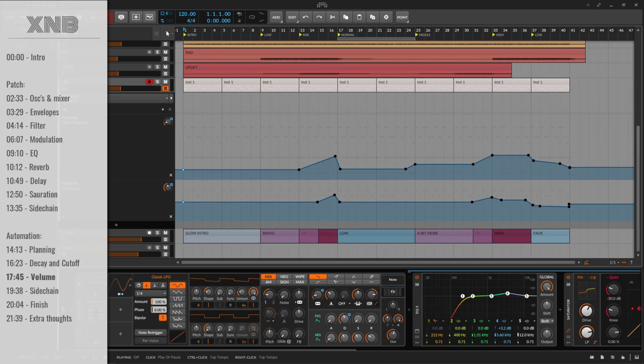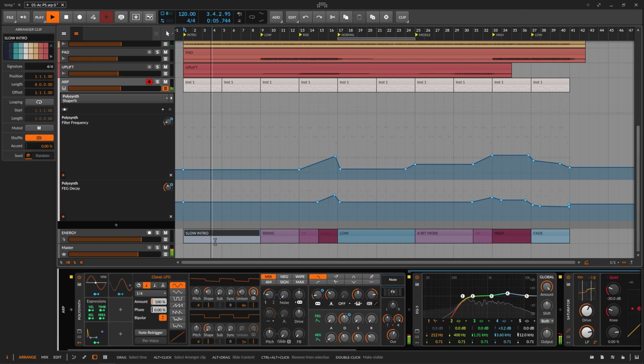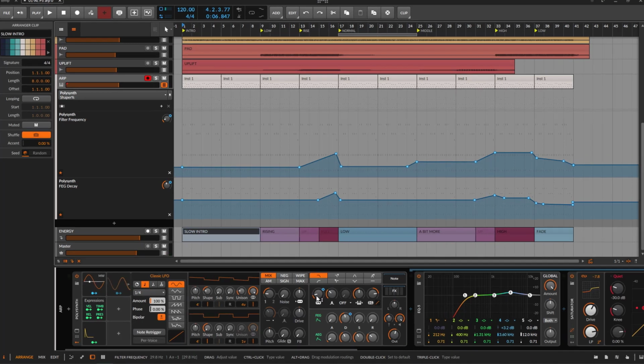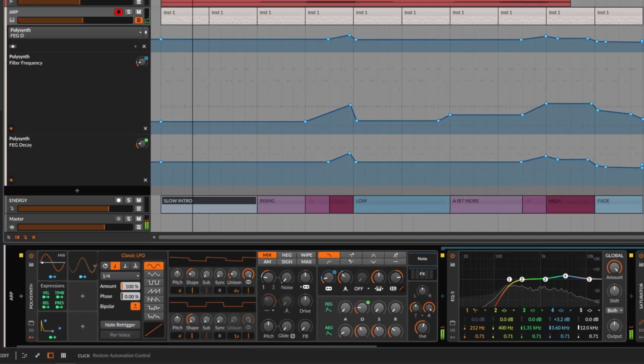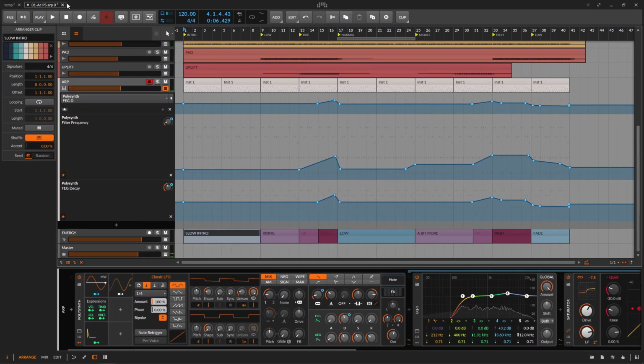So if I go to the beginning and play it, it's too harsh. And remember, we want a slow intro. So this is just not gonna work. But we already worked with the cutoff, and it's already kind of all the way down. And if I do the decay, it's still gonna sound very loud. It's gonna sound super short, which is not what we want. So now we need to automate volume.